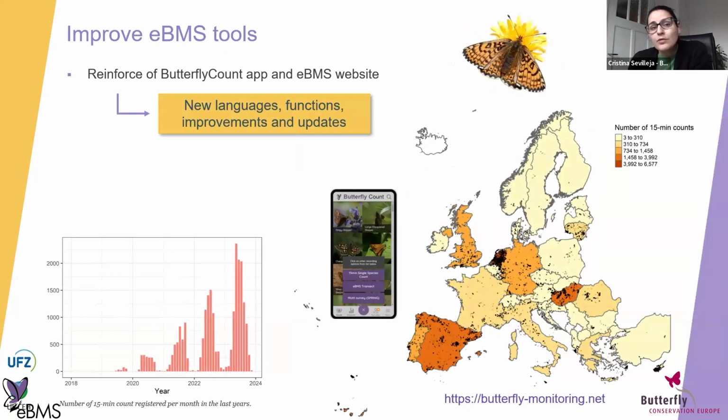We also work on improvements of the eBMS tools. As you know, the Butterfly Count app, we have been including several new functions and also improving previous ones. Because we get the feedback directly from the volunteers and from you, we were able to continue developing this. I wanted to show you specifically the method of 15-minute counts, because it has been increasing so nicely all these years since we started with the tests, and you can see how much it has spread in all these countries in Europe.